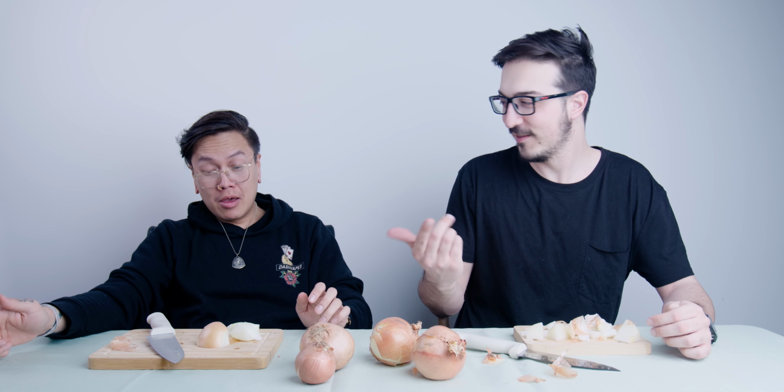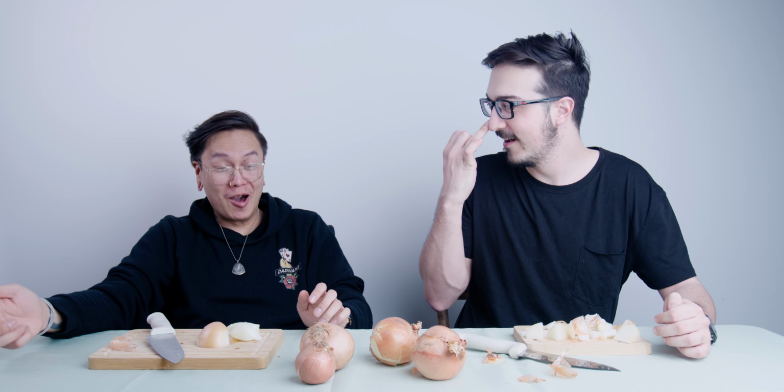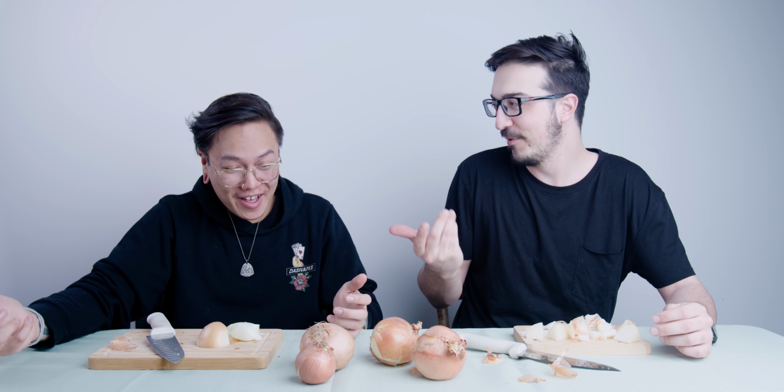The way you explained it to me was so convincing that I was like, oh, surely it's frozen. I thought it was gonna work too. It's frozen. How is it gonna do anything? Okay, so I think it's safe to say that the frozen onion was a bust. While slightly better than chopping a regular room temperature onion, it's still not quite foolproof.